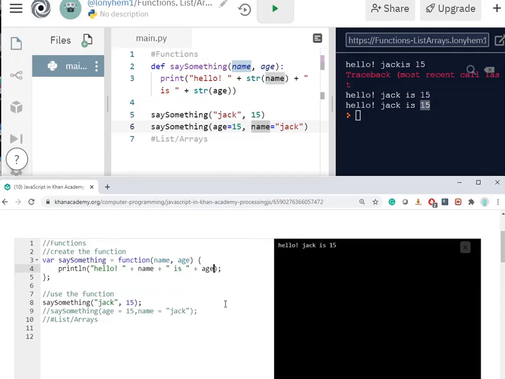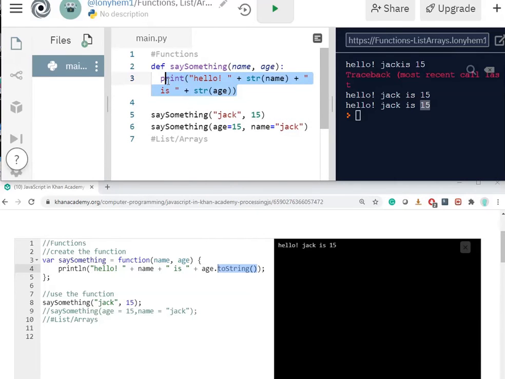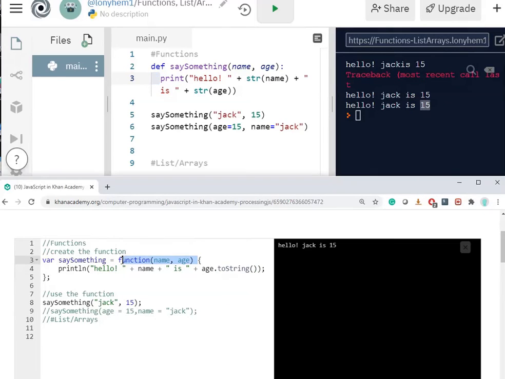One last thing, you can force things to string. So this age with JavaScript, you remember that you can go to string. I think it was a lowercase t. Yeah, you can force things to string in JavaScript, but you don't have to a lot of times. Sometimes you might. Whereas Python, a lot of times you should because of the print here. All right. So that's something about functions. And of course, the difference between this is you notice a semicolon here, and you got a tab, whereas this one you got this function, and then you got these open close brackets and a semicolon.